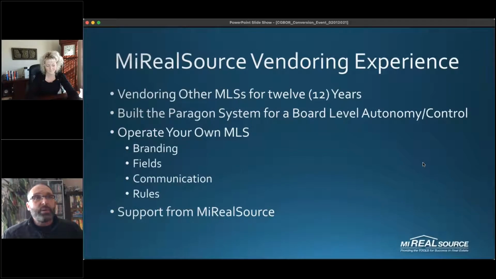Just to remind everybody, this is one of the most disruptive things that an MLS can go through, a conversion. But I'd like to remind everybody why your leadership made this decision. We've been doing this for a long time, over 12 years. One of the reasons is the level of autonomy that we give you as an MLS.